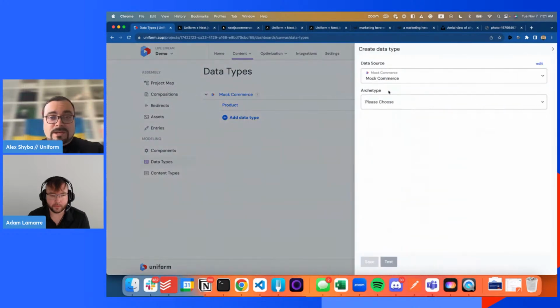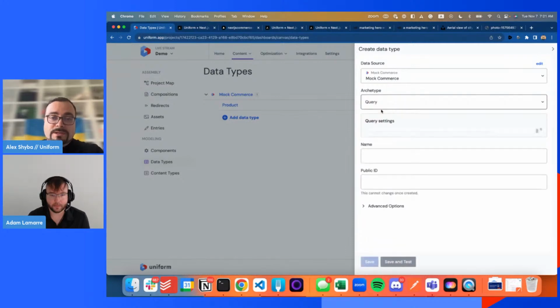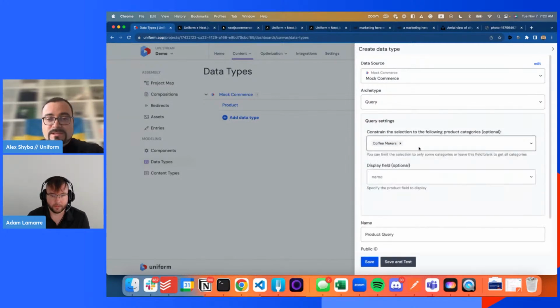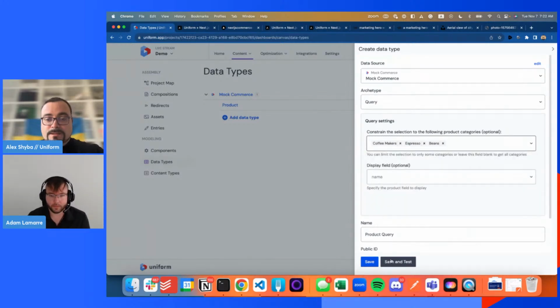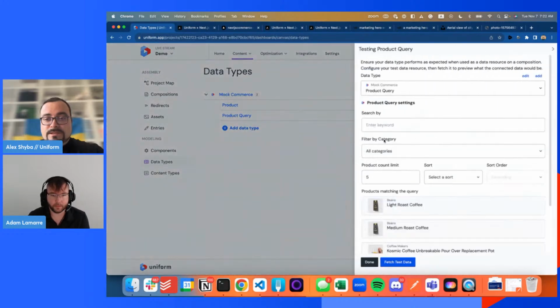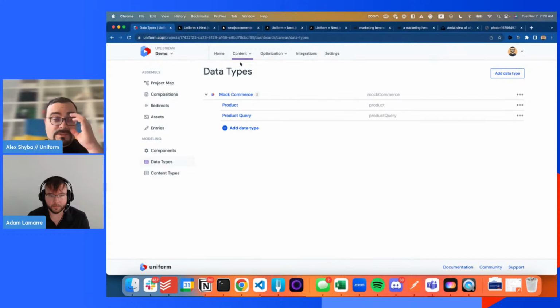For those collections, carousels that we built, I have the option of multiple product selection or a query. I like query for this use case because it gives me the ability to build these kinds of dynamic lists, and the content configuration experience will be different here. So I'll be able to say, all right, give me coffee makers sorted by price, top 5 most expensive coffee makers, right? You can imagine this could be search engine powered, so you can go a lot more advanced and deep, but this works for my basic use case.